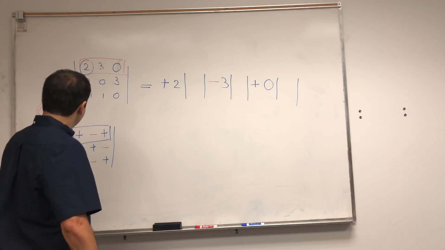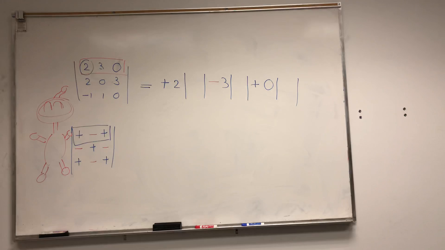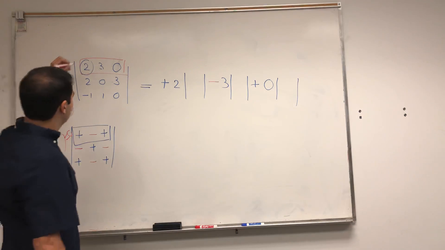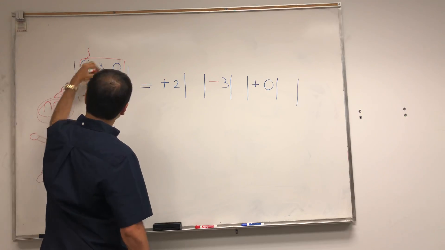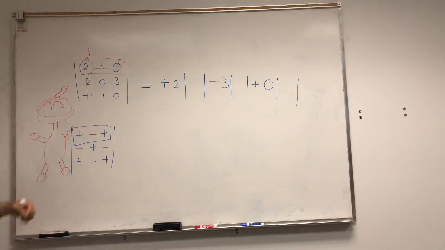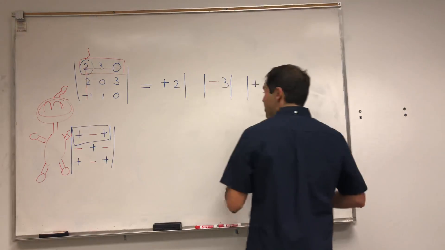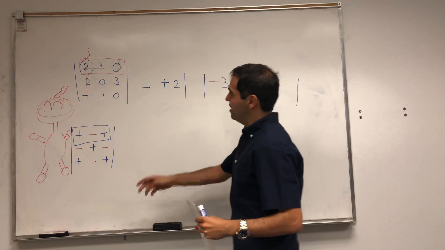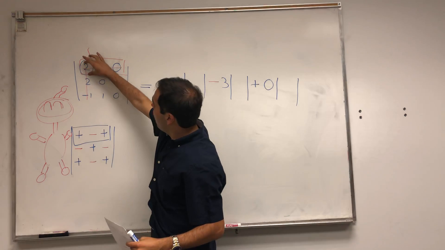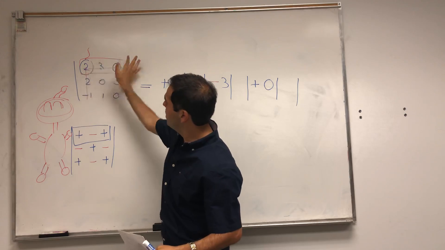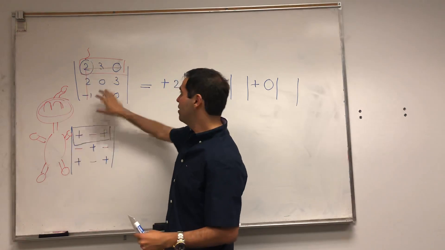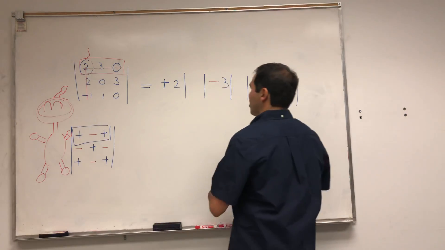So it's my artistic rendition of Bomberman. And what is Bomberman? It's just this figure that places a bomb, and the feature of that bomb is that it destroys everything in the same row and same column of this bomb. And so in particular, to evaluate determinants, first place a bomb at two, so your first entry. The bomb destroys everything in the same row and column, and just take the determinant of the rest.